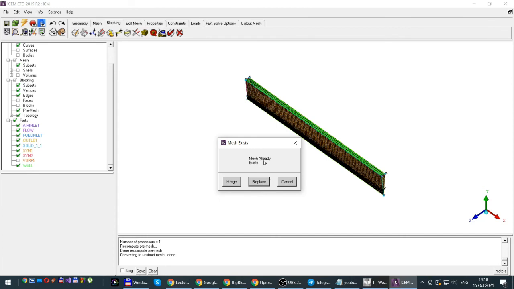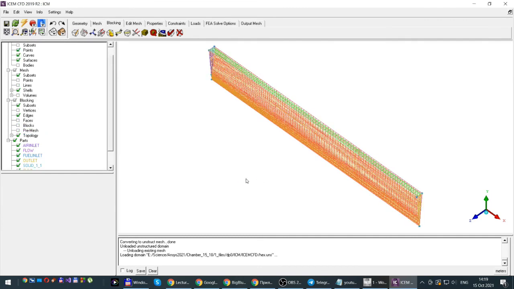They say that mesh already exists, but we must replace it because the mesh which was built by default is of course not useful. Replace. Now we have the unstructured mesh.